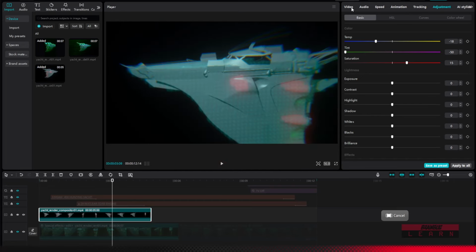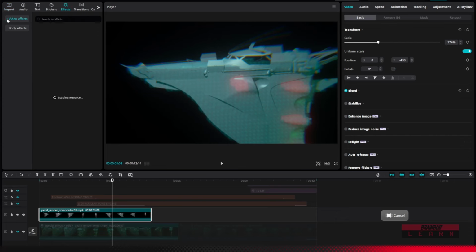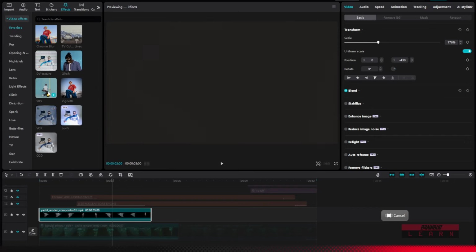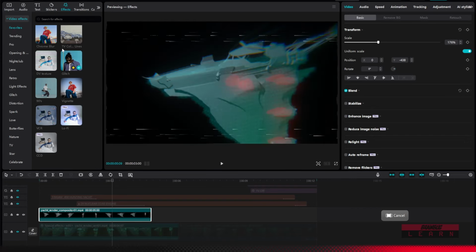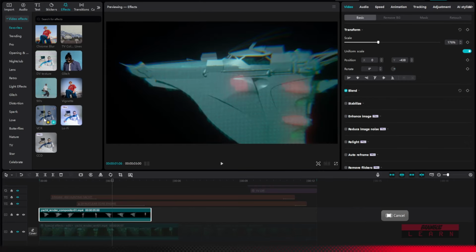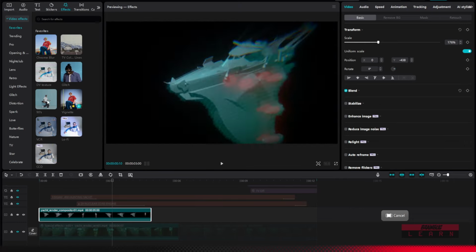I'm going to add a couple of very simple effects on here as well. So those will be kind of simple and basic, but we're going to get a bit of mileage out of them. So I've got some favorites here already. I've got one called 90. These are all free as well. There are paid effects that you will have to upgrade to, but these ones are all from the free version, except these two. I favorite them because one day you never know, I might pay for this, but right now, all of these ones here are free. So these are the ones we're going to be using.